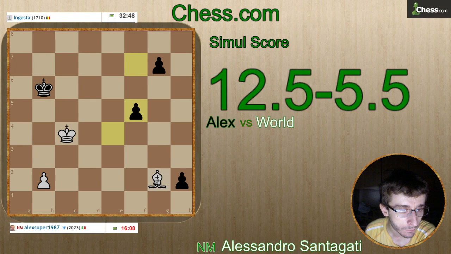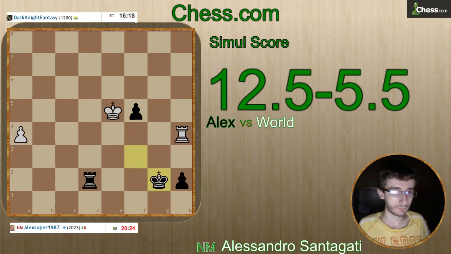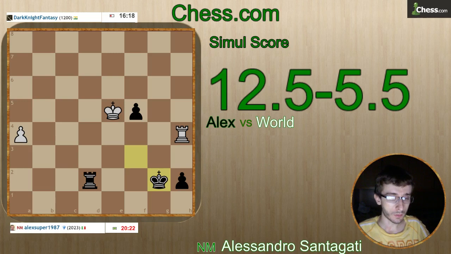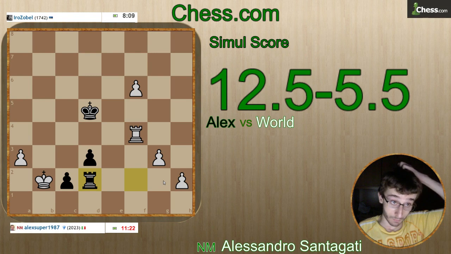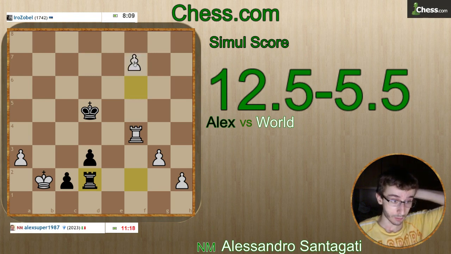I can go here. Now I have to take the pawn. Queen, and okay, if I push. Okay, yeah, the game is finished. Okay. Now I push, and I take the queen, I think.